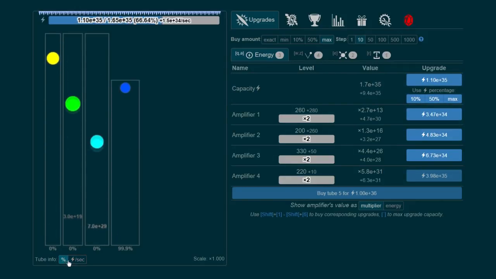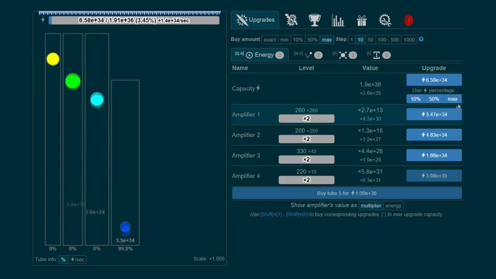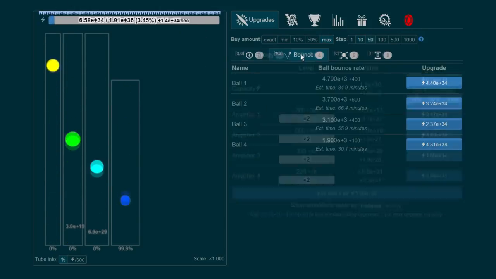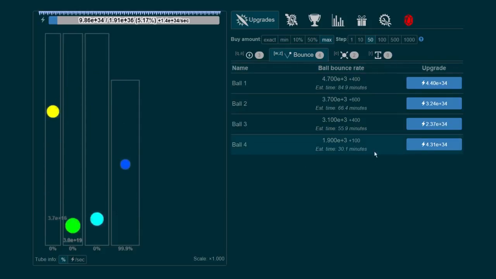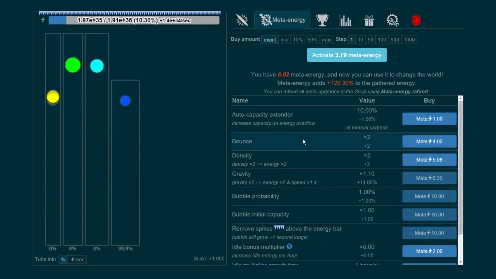No, I definitely think I like the percentages more. It's kind of cool to see what it's producing too, so you guys can see how little it's producing. But, oh, we're sitting here at max. Go me. Buying a whole max upgrade with a max bar definitely gives you a lot more bounce time. Or the 30 minutes with this, that's not bad. That puts us in the right spot. That does put us in the right spot. Definitely does. See, this might be worth it though. A nice bounce. That'll make it bounce longer.